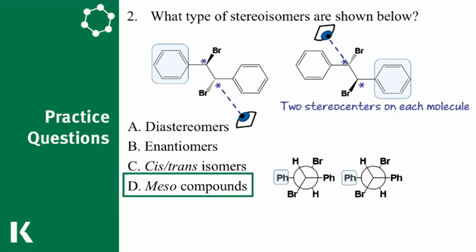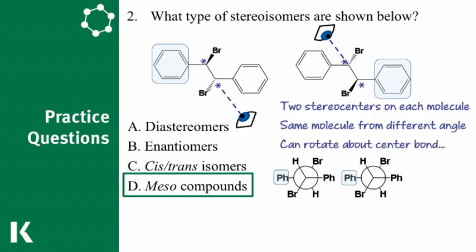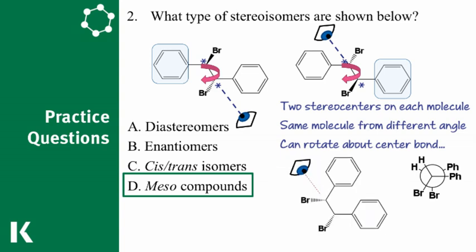They're the same. That means we're not dealing with two compounds at all here, but rather one from two different angles. If we rotate the central carbon-carbon bond now, watch what happens. It's perhaps not as obvious in the Newman projection, so look at the wedge dash diagram. Notice the internal plane of symmetry that emerges. This must be a meso compound.